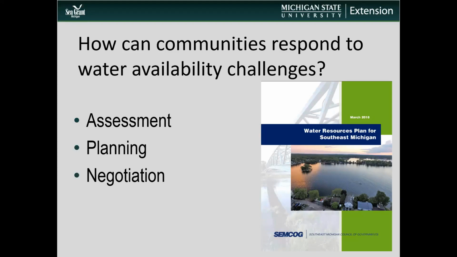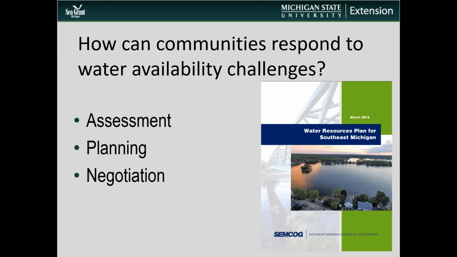communities that are working on wellhead protection planning. We have communities that are doing stormwater, federal stormwater permit requirements. We have watershed management plans that are being done. All of those are pieces to the puzzle. So your job as local officials is to try to make some sense of that. Figure out who the players are, figure out where the data is, and then see what kind of planning you can do.